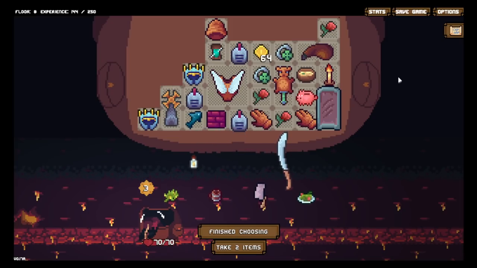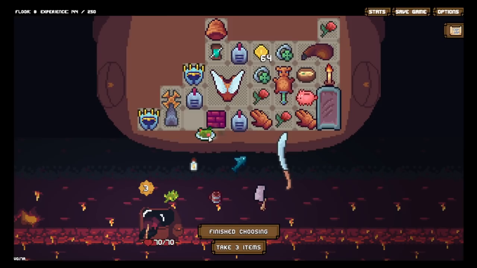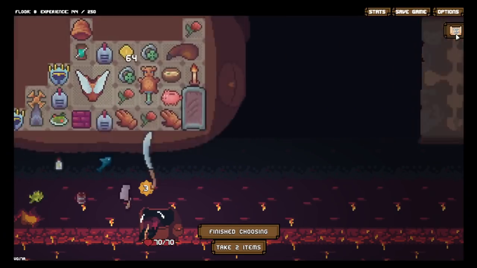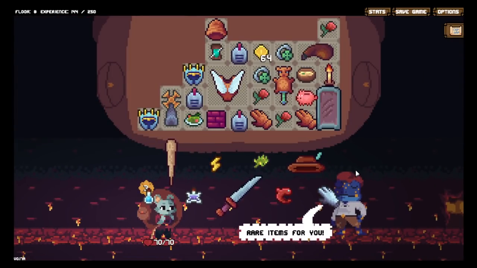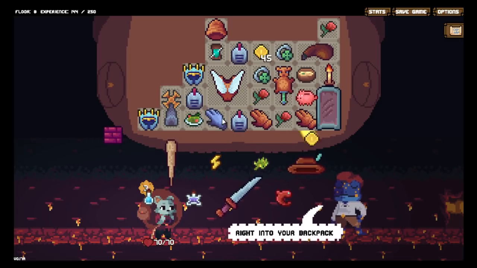Let's go fish. That I actually use it, need it. You know what, actually, let's go 5 health lost. For sure, because I can take this, and then I can drink this, and I'm gonna be healed back up again. Let's go here. Thank you. Right gauntlet. This gives +1 block for each space. So, it's obviously better than those. Let's throw this out and take this.